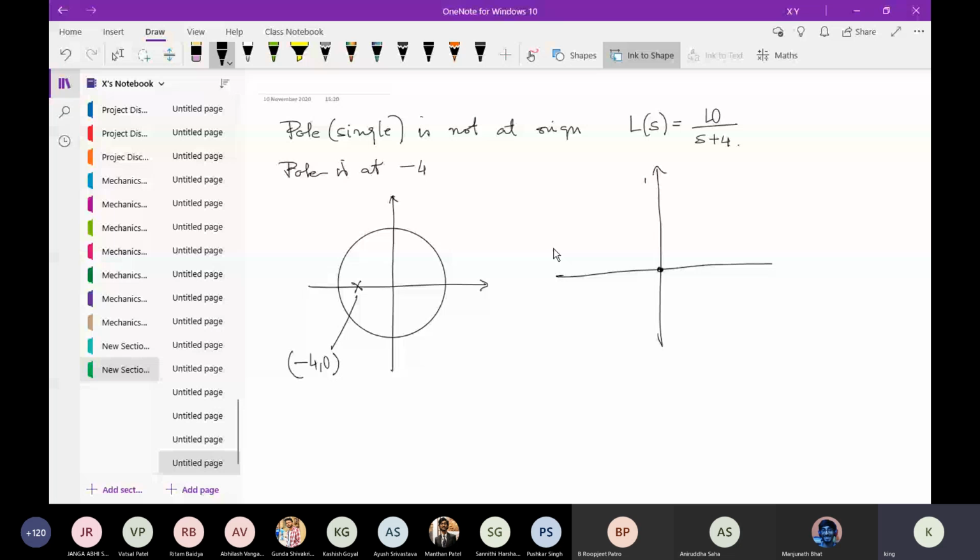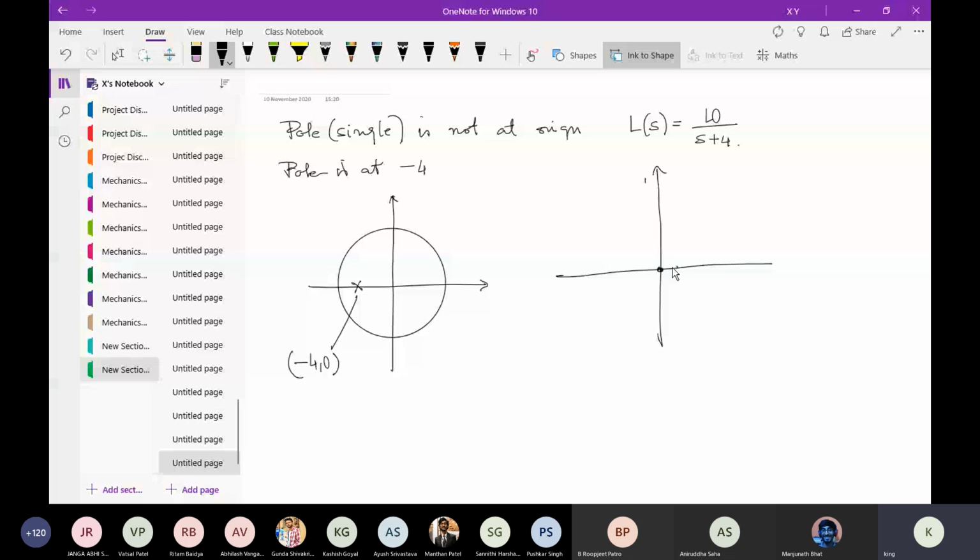Actually you can substitute a complex number. Z is equal to S minus 4, and therefore, just like before, you can simplify and work things out. I'm just giving you the output plot, how it should look like.